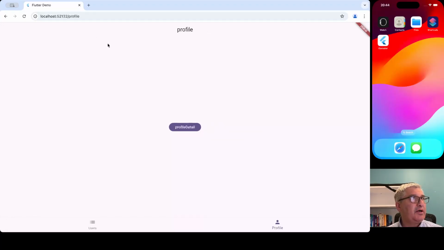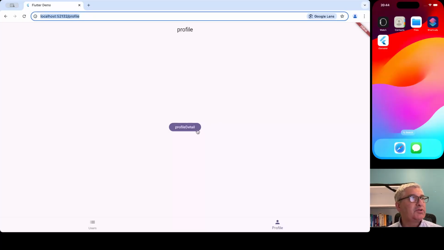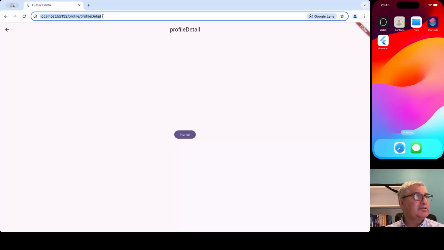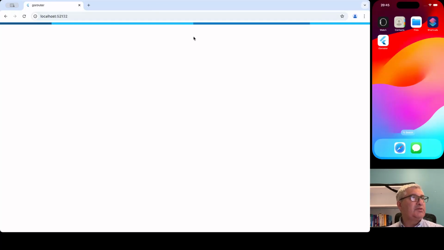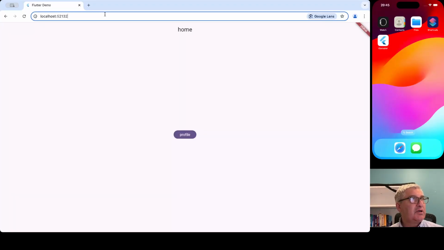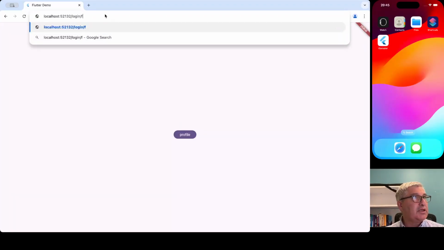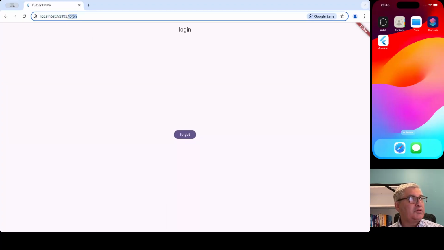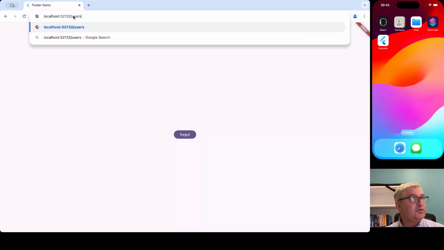Again, going to profile, I have the profile page. And if I want to go to profile detail, I have profile/profile detail page, and I can of course navigate just from the browser by going to the home page, or I can go to login/forgot, and it should take me to the forgot page with the back button working, or I could go to users page.